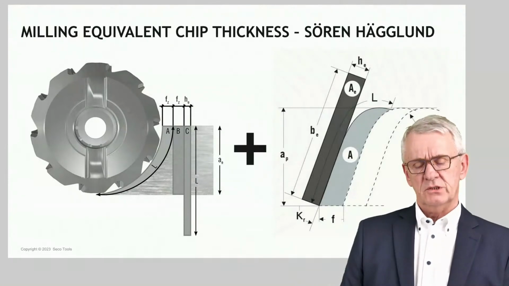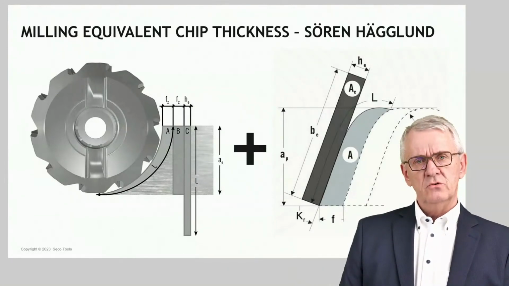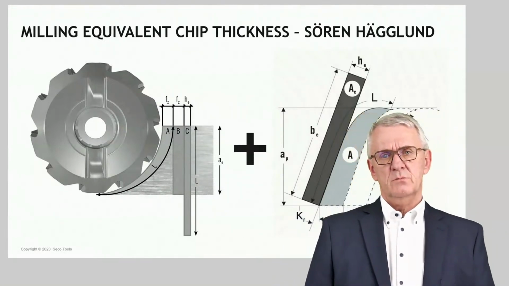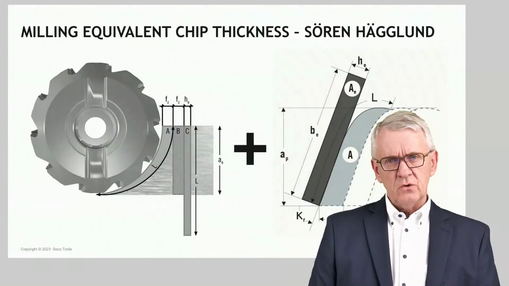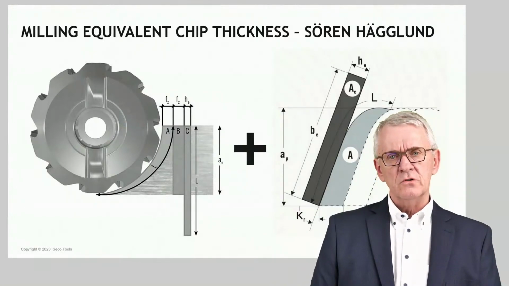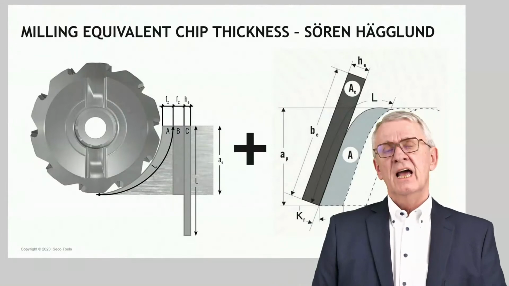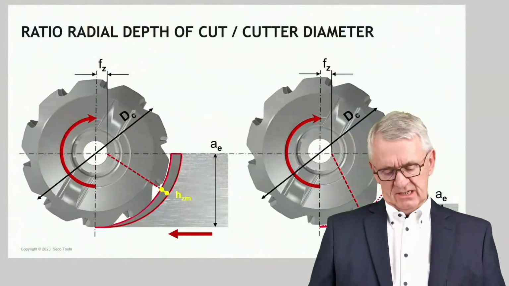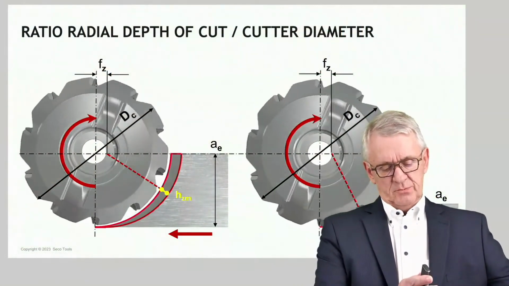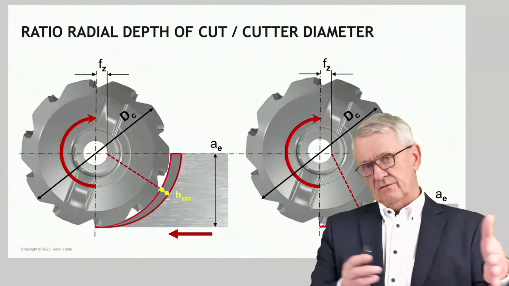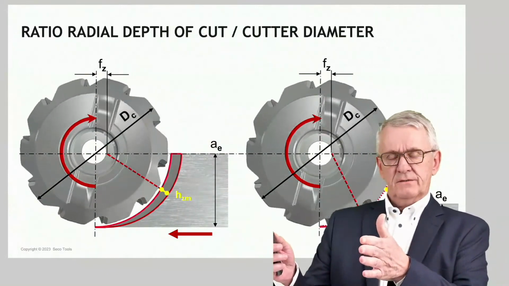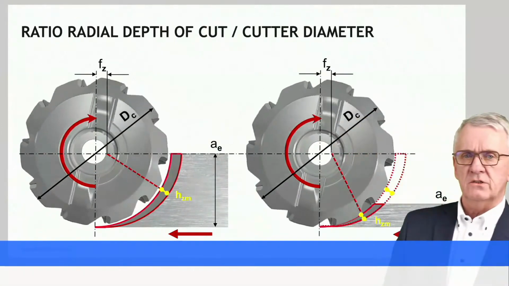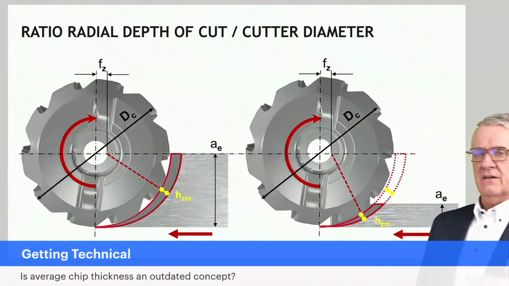And some of you perhaps noticed that if you use the Suggest software we from Seco make available for everybody, there we talk about equivalent chip thickness and no longer only about average chip thickness. So with this, you know the background. Now the variables in this: you have average chip thickness, or equivalent chip thickness I should say, you have feeds and speeds in the workshop. How do the two relate? What do we have to take into consideration? And I give you some examples.